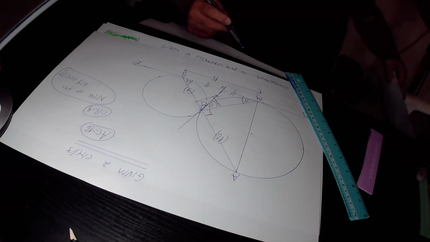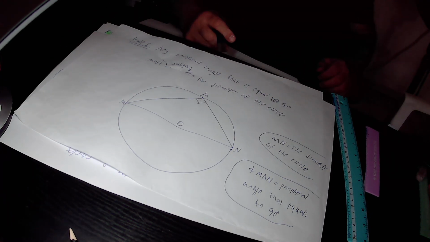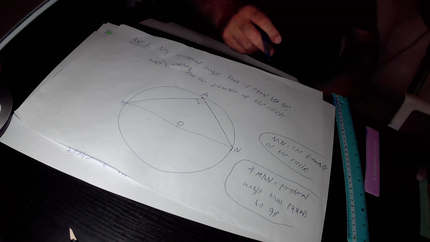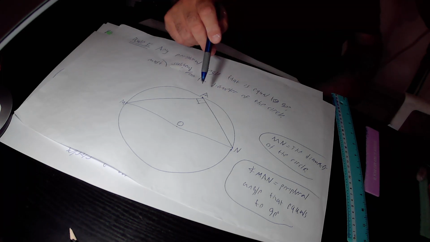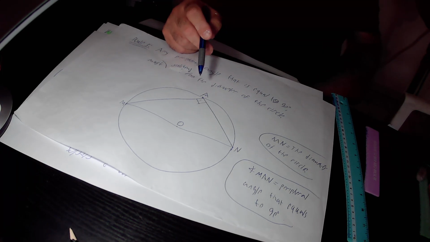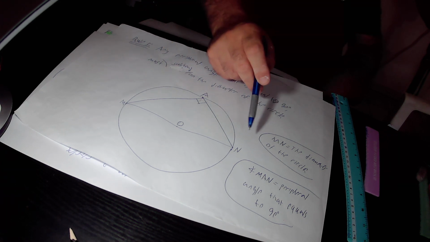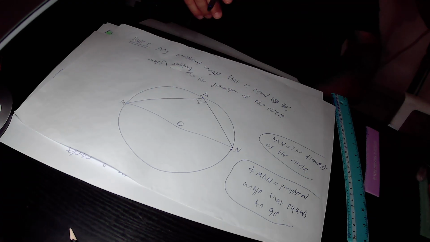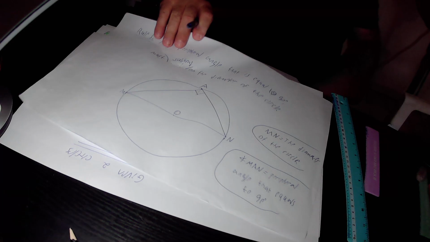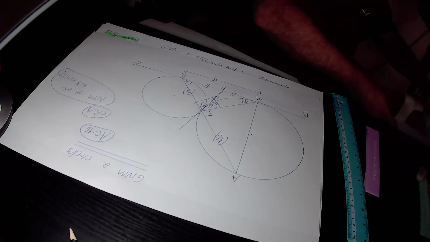So I take rule 5. According to rule 5, any peripheral angle that is equal to 90 degrees must subtend on the diameter of the circle. So here, this is peripheral angle MAB, that is equal to 90 degrees in size, and therefore this peripheral angle MAB must subtend on the diameter of the circle. That is to say, MN is the diameter of the circle. So as I mentioned, we can implement rule 5 in our drawing.